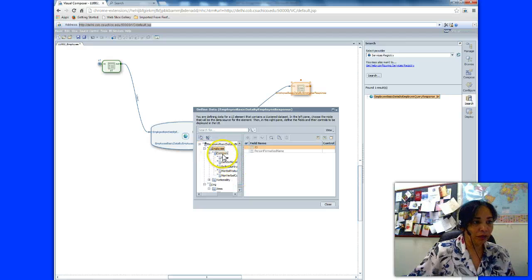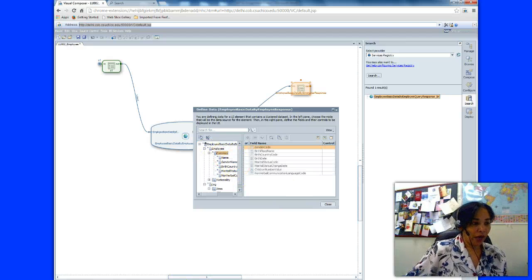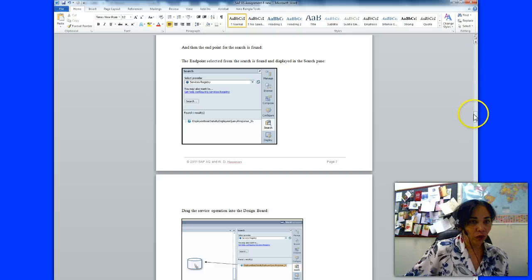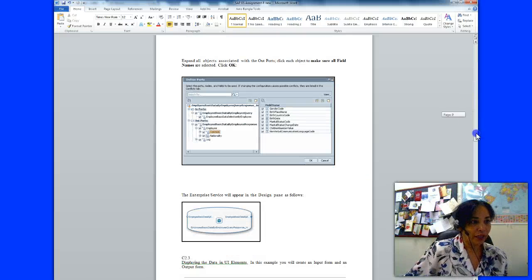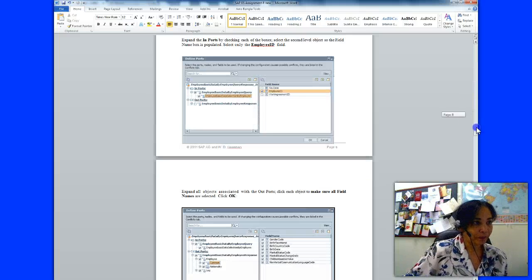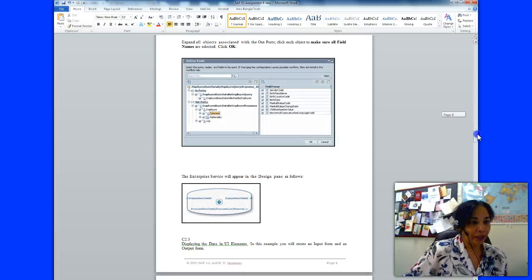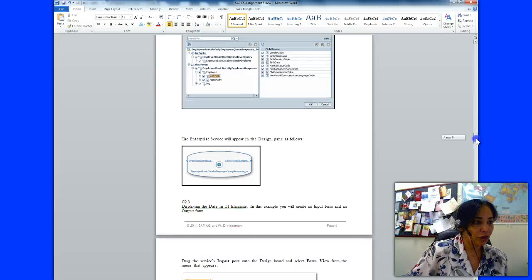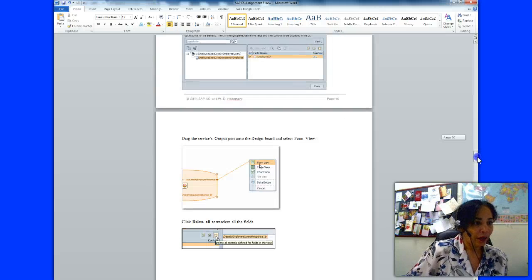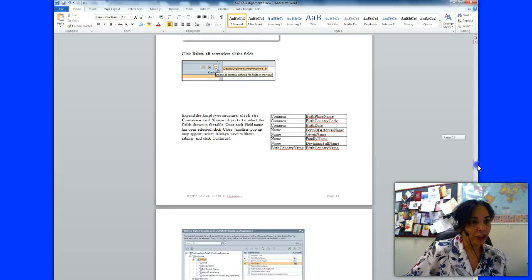So from common I will select 4 fields. What are those? You can find those in page 11.